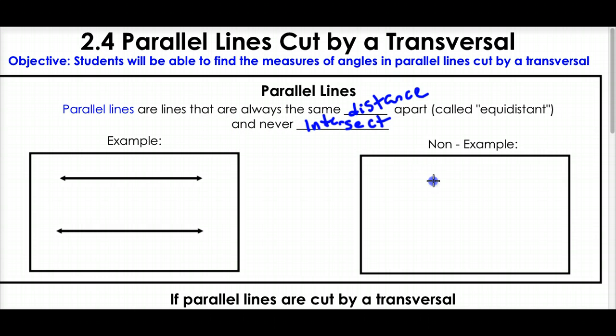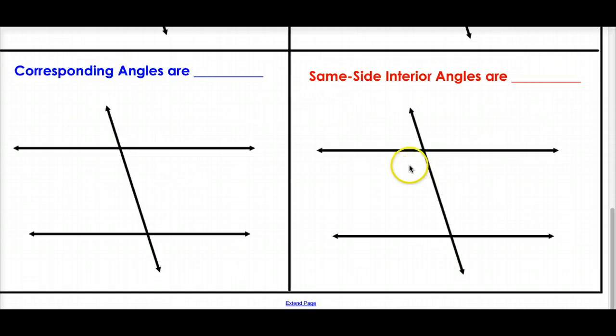Now let's take a look at these two lines. We got this guy and this guy. Now they're not intersecting, right? But if this line kept going and this line kept going, they would intersect. And just to show you that I'm right, which I always am, boom. Look at them intersecting. That is not okay. Let's pull that back a little bit. That is non-parallel lines. Same distance apart, don't forget that part, and they never intersect.